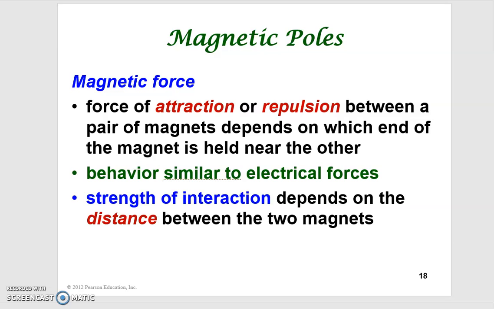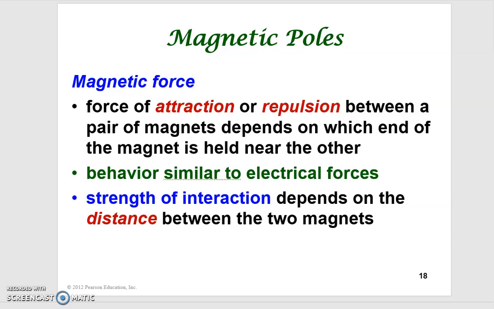And now let's go to chapter 9. We are studying the magnetic field. The magnetic field has many similarities with the electric field. For example, we have two opposite magnetic poles, north and south pole, and the same sides of the poles repel each other, and different sides of the poles attract each other. The difference compared with the electric field is that you can never observe a separate north or south pole. They always appear in pairs.